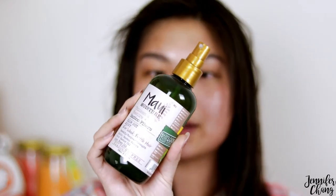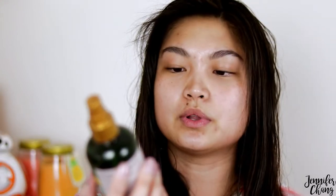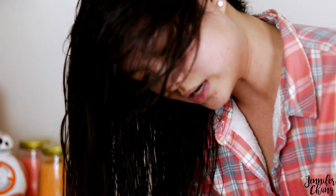For any product, I use this Maui Moisture Thicken and Restore Blowout Mist for weak and brittle hair. My hair is so long that it just breaks sometimes. I don't use any heat protection products — I probably should, but I don't. I'm going to go ahead and use the high setting, because that's what I usually use with the blow dryer.